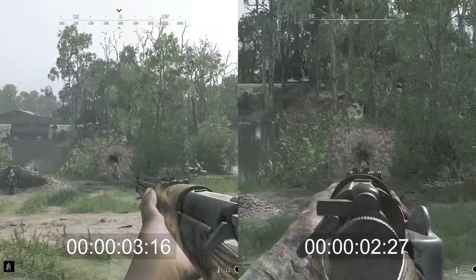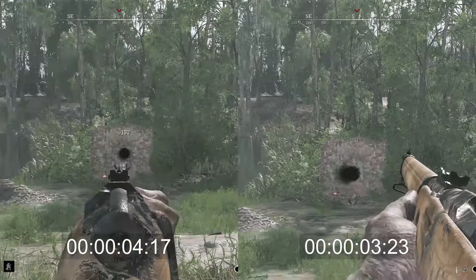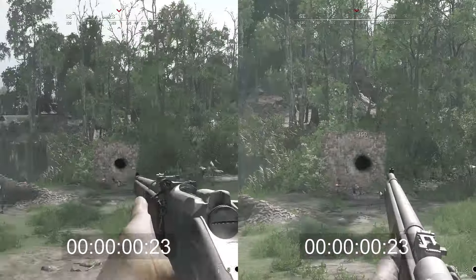However, did you know there's actually a hidden feature? You probably did. If you didn't, however, it actually increases the fire rate of your weapon when using it. So here's a comparison of every Iron Eye weapon so you can get a gauge of how much better this makes your gun.